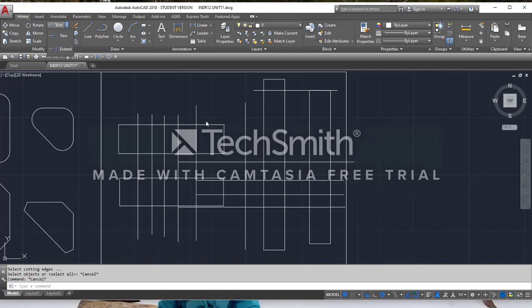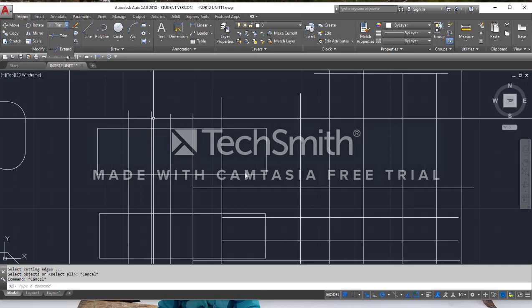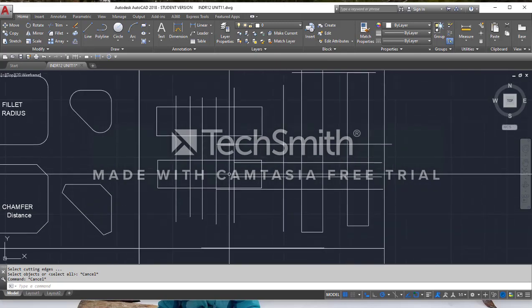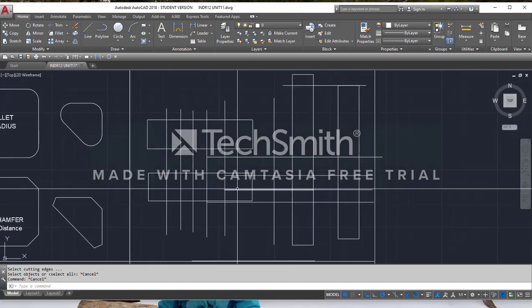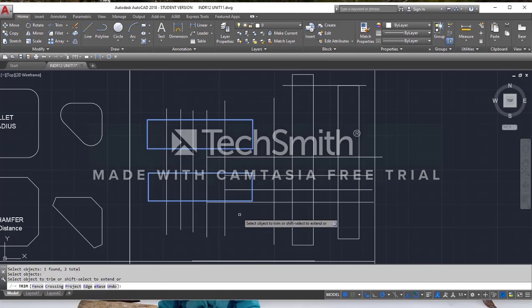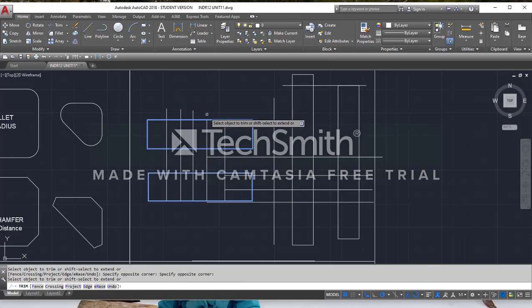Trim right here is going to allow us to clean up some of the excess pieces of line that we have right here. So if I don't want these lines past the end of this shape, or the other end, or in between all those lines, I can cut them off, trim them. So I'm going to go to trim, and I'm going to say, okay, anything past these boundaries. The blue lines are going to be my boundaries as I highlight those two objects. I select them, I hit enter, and then I go and trim the parts that I don't want, anything that's outside or past that boundary that I selected.